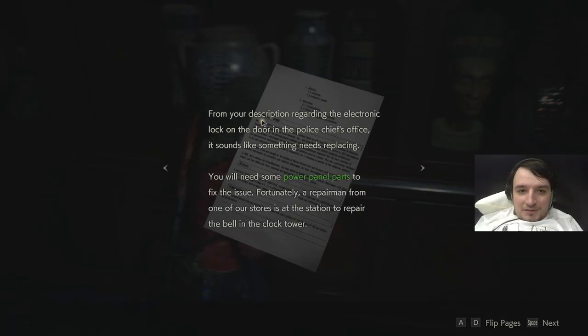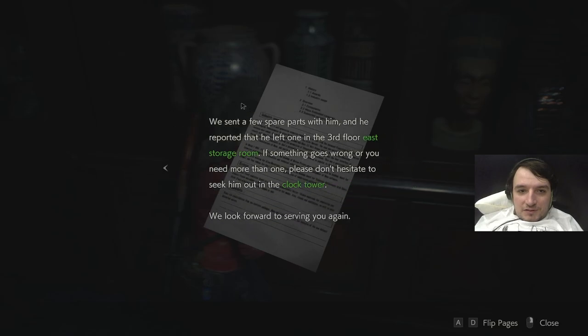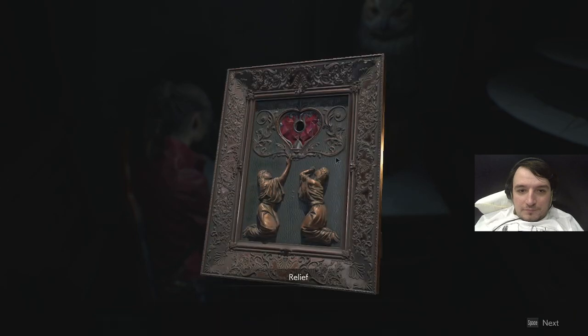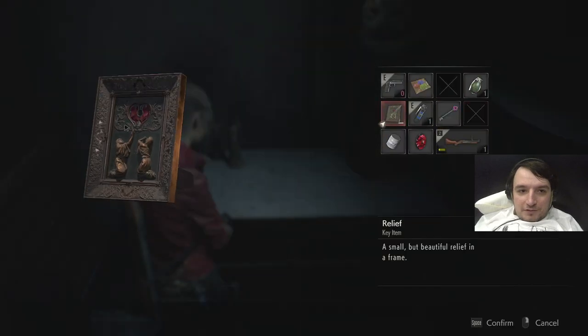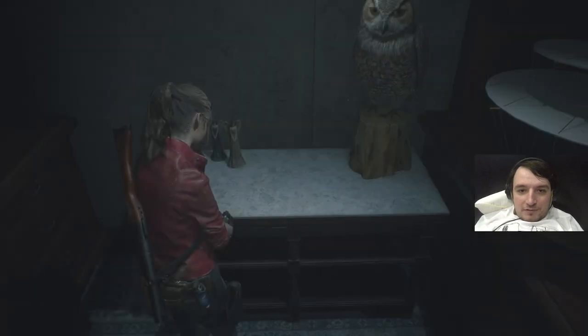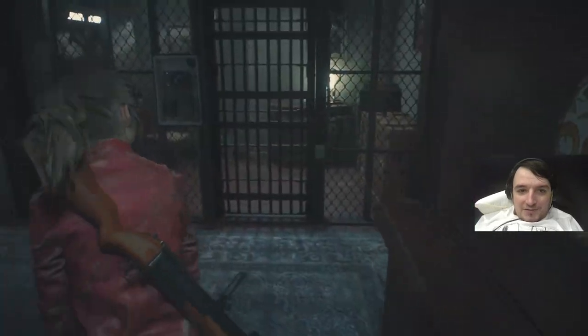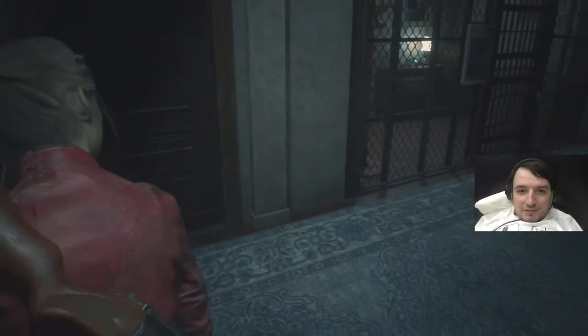Repair shop letter. Repairing the electronic lock on the door. You need some power panel parts to fix the issue. Okay. Reported that he left the third floor east storage room. Something goes wrong, you need to check him out in the clock tower. Okay. Relief. So that can be opened with a key of some description. But I don't think that's a key that I have yet.